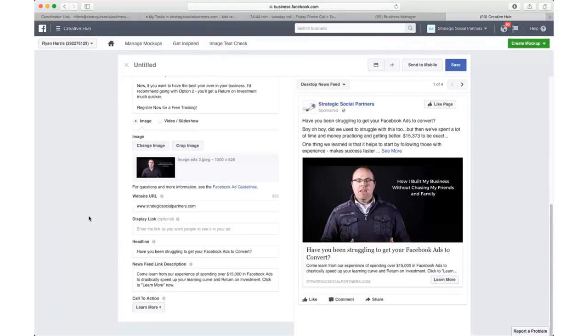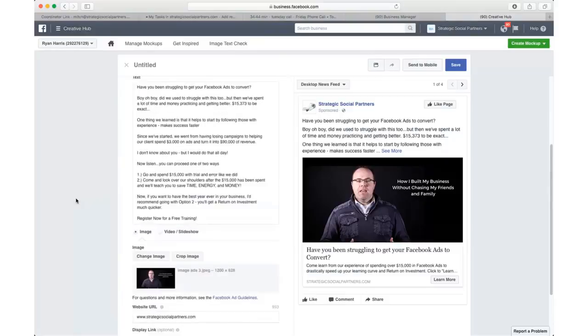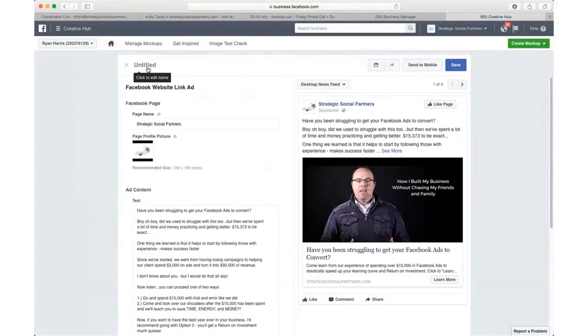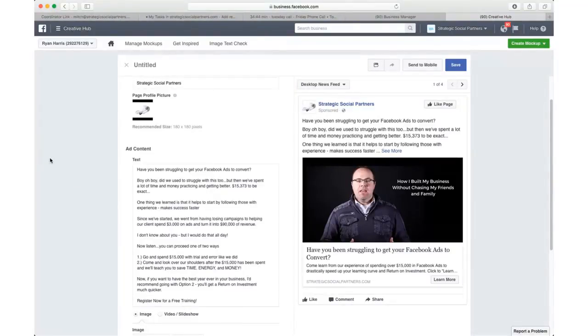And I think that's the number one thing you need to recognize, is that there is a lot of testing that goes into the process. It's not as simple as just clicking on a button and putting together an ad and sending it. What's great about using the mock-up or the Creative Hub section is you can create the whole ad set. You can do your image text check.